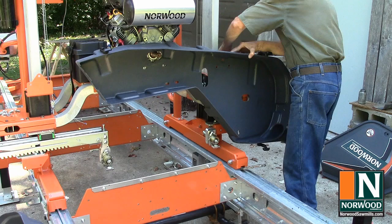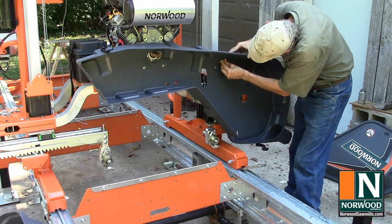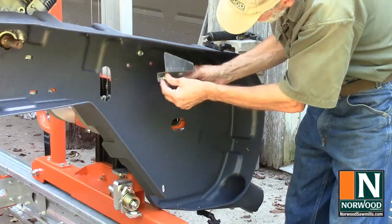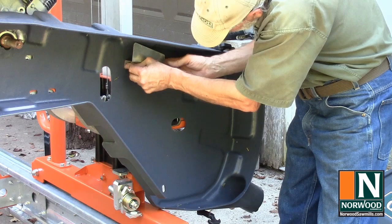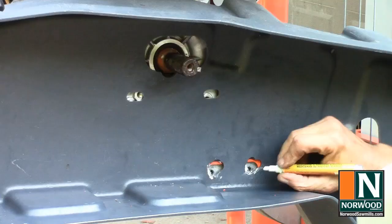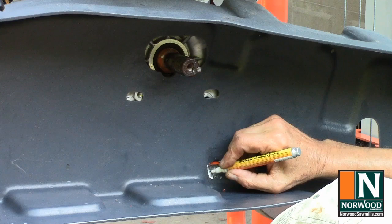But the bolts need to go from the inside out. So they have to go that way. And we're using the nylon insert nuts. Check the holes for alignment. You may need to remove a little plastic to line them up.